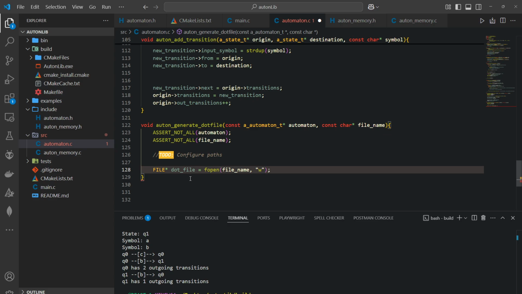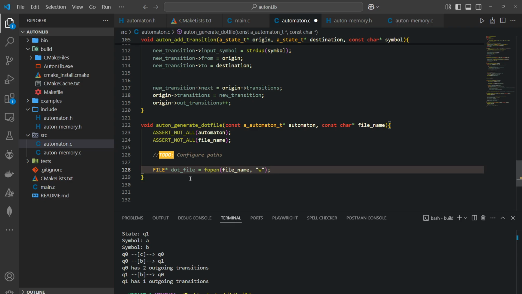Yeah, so we'll probably do a naive implementation of the function that is going to read these dot files. Maybe later on we can use parsers to read the information in a more robust way. Okay, so we have a dot file.